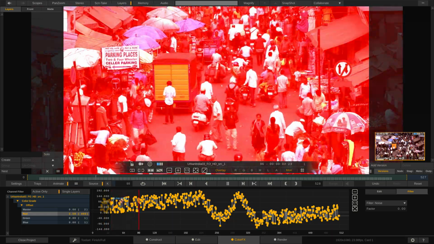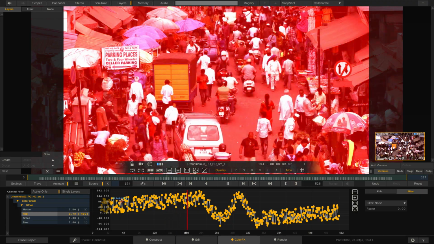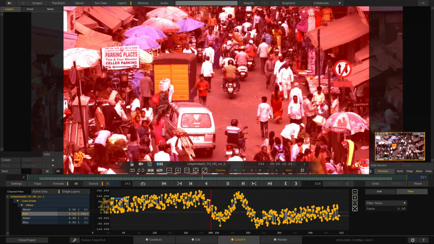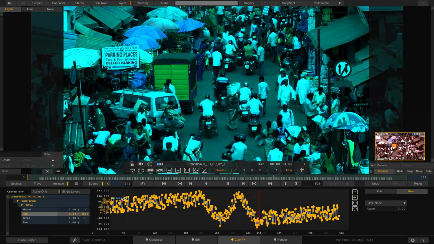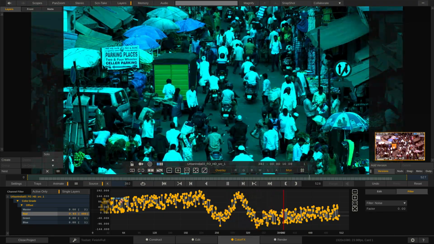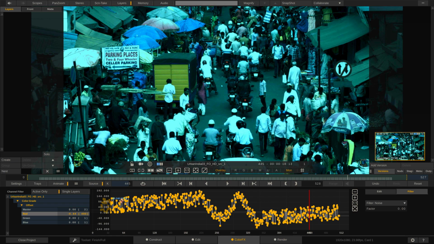Now, what I encourage you to do is to get in, check out the other filters that we now have at our disposal, because as you can see, what would normally take potentially hours to create, having individual keyframes per frame of your shot, you can now create literally in a matter of seconds.